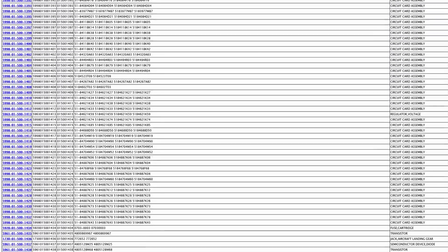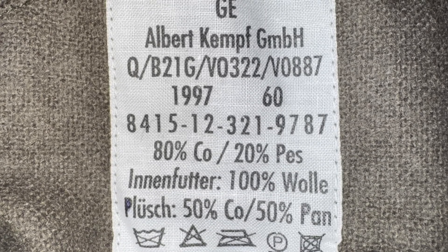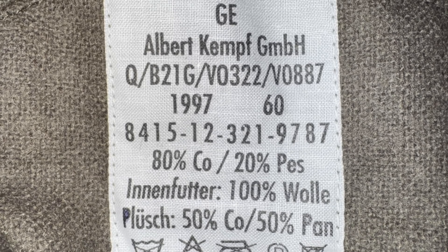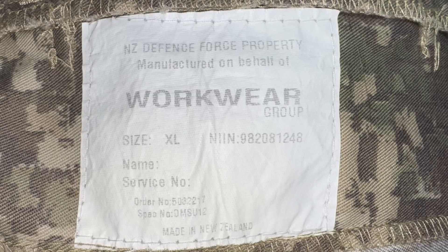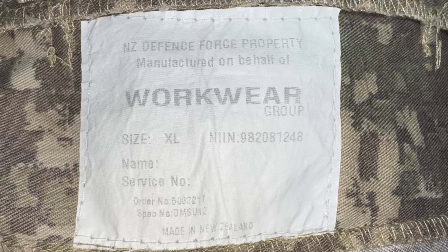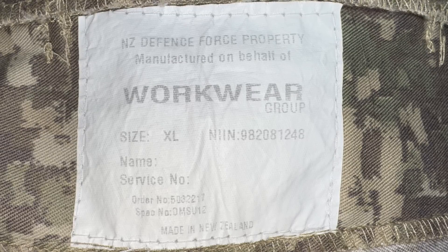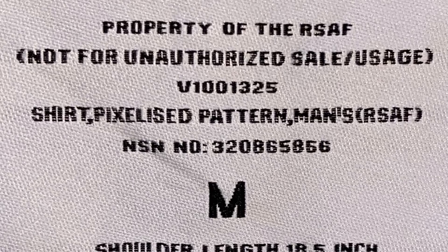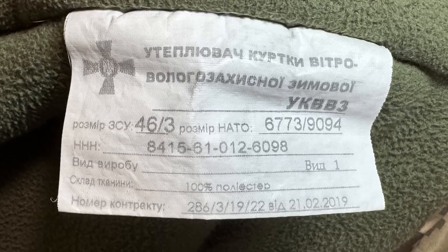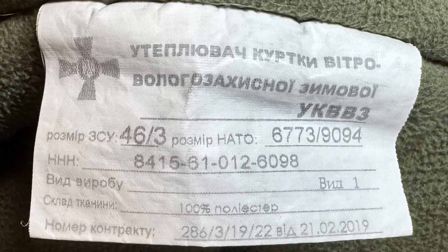Occasionally you may see that some items will have hyphens between the sections of NSNs while others don't. The usual reason is to help split the sections and make reading much easier. Additionally, non-NATO nations that participate in the NCS can sometimes have varying stock numbers. For example, New Zealand's older MCU top shows only 9 digits, properly prefaced with NIIN, showing the country code of 98 and the item's 7-digit number, but lacking the group and class code. Singapore similarly shows only 9 digits but is prefaced with NSNNO. And out of Ukraine is a full 13-character NSN which aligns with most other Tier 3 nation stylings, hyphens and all.